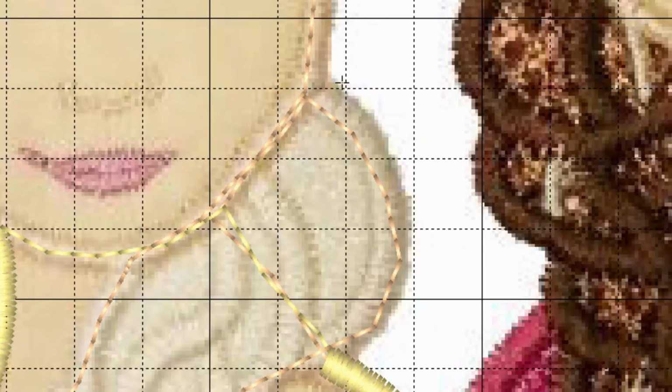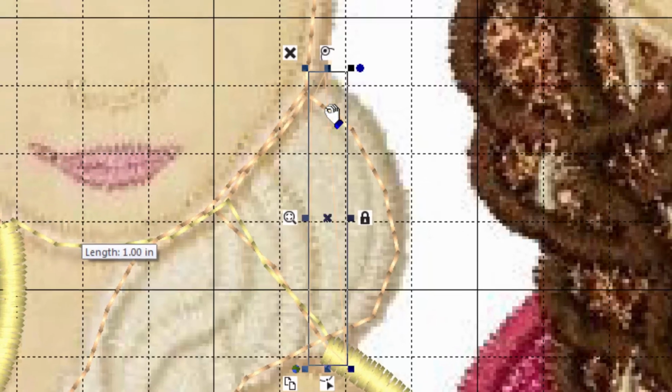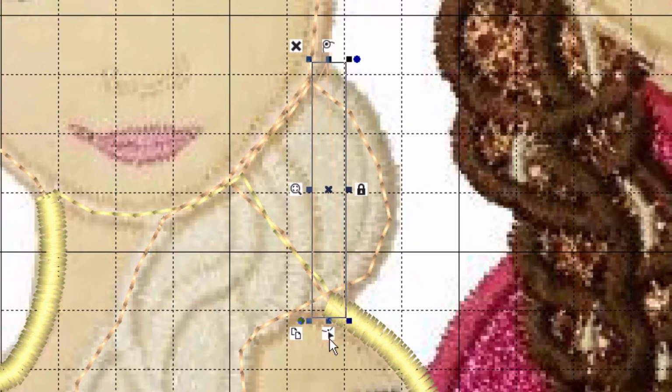Use your line tool here, and I'm going to draw this curve in like this. Watch this. Now this might be confusing looking until I finish it, but watch. One click. So what I'm doing is this curve satin stitch. One click here, one click here, one click here, one click back to here, and then close the shape, Shift-C.